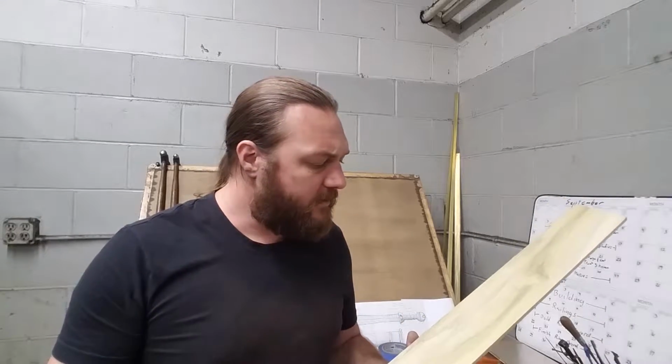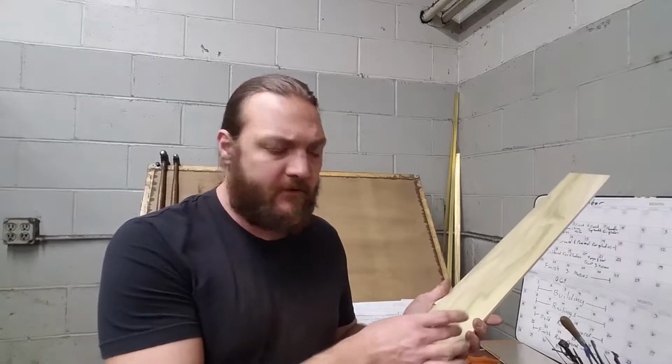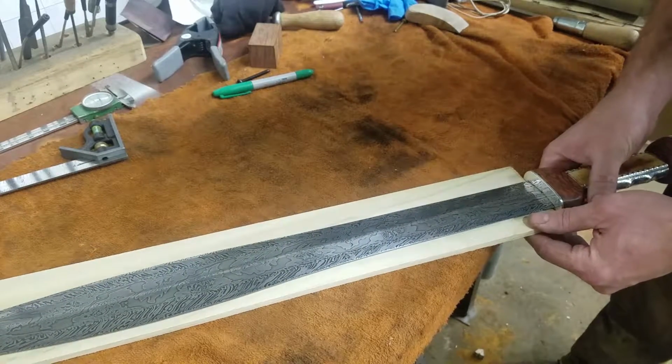So it's going to be three layers, and what we're going to do is trace the sword out. Since it's a leaf-shaped blade that I'm going to be working on today, we're going to strike straight lines down the board from the widest point on the blade, therefore the blade will be able to be removed from the scabbard. So now we have our sword, laying it down on the poplar.